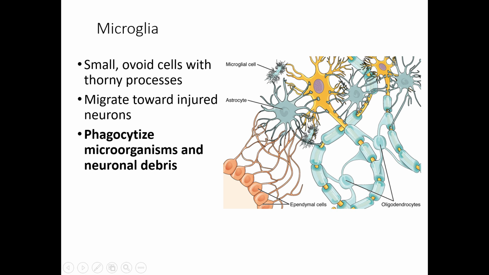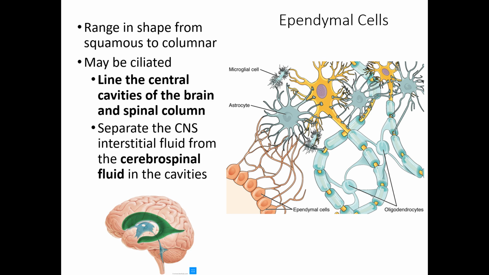Microglial cells, here they are, small, with a lot of small processes, and they usually are sitting next to injured neurons, or sometimes when there is any inflammation caused by bacteria or viruses. So they can clean that debris and they can destroy those microorganisms. Ependymal cells, here they are. Inside of our brain, there are brain cavities, and those brain cavities contain special cerebrospinal fluid. So those ependymal cells are lining the brain cavities, ventricles, and help to produce cerebrospinal fluid.